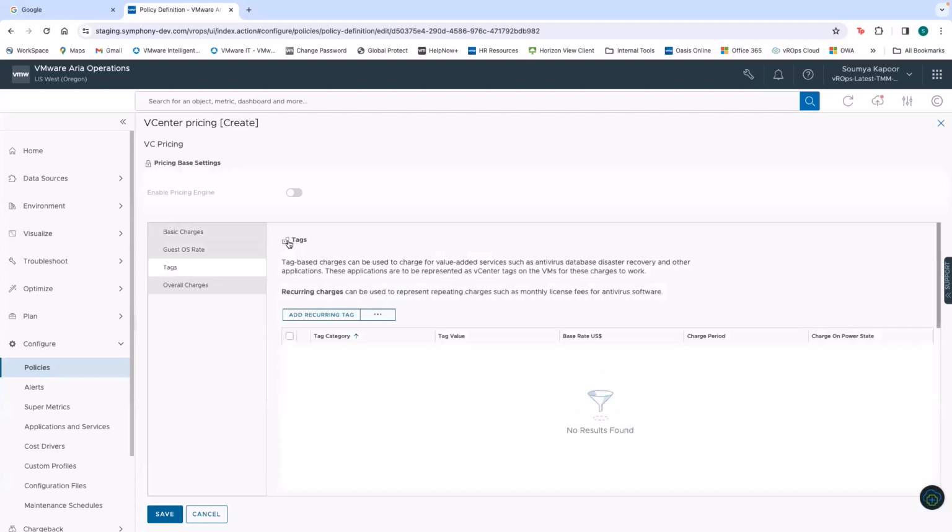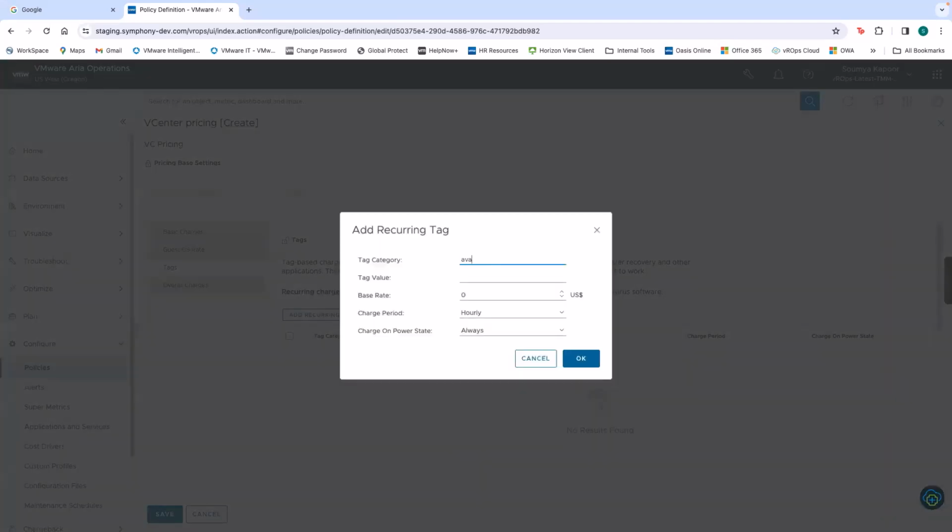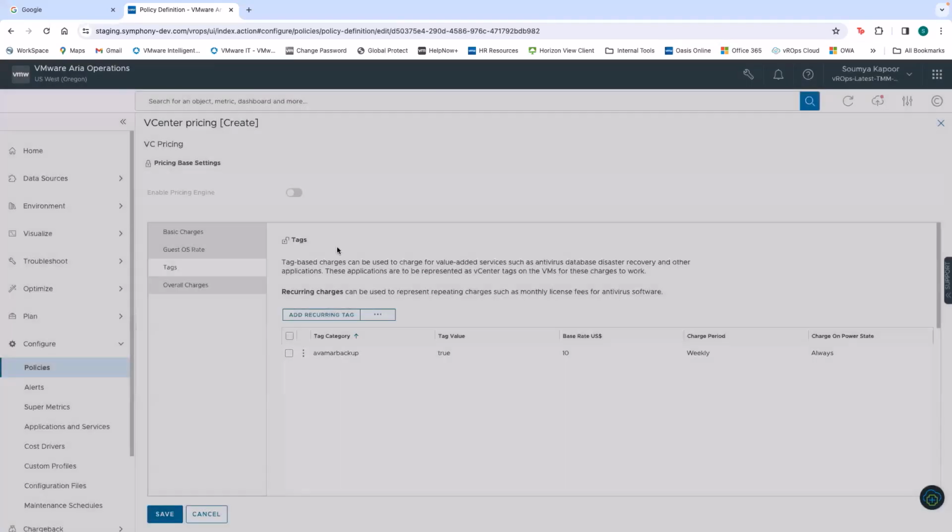For example, there are tags like Avamar backup equal to true, and I want to charge a $10 rate per week for each VM that has Avamar backup. Always, for example, and any VMs that have these tags will be charged accordingly.